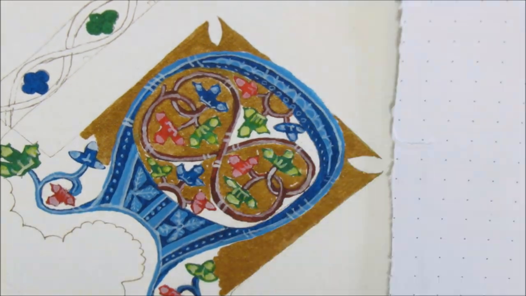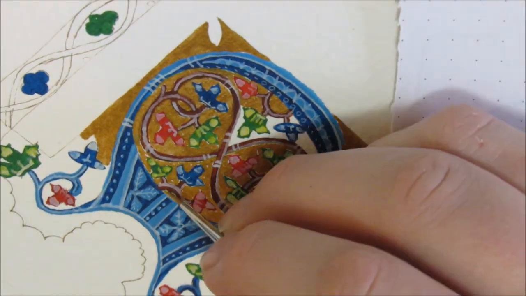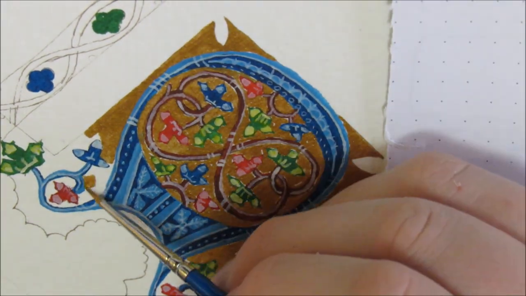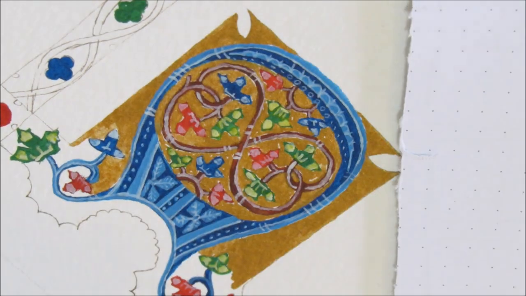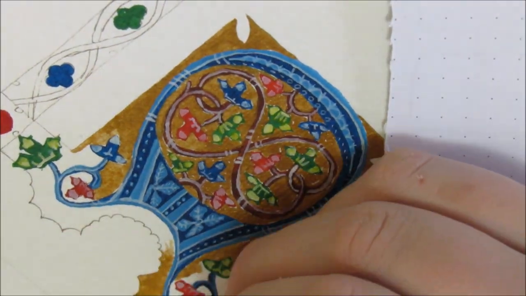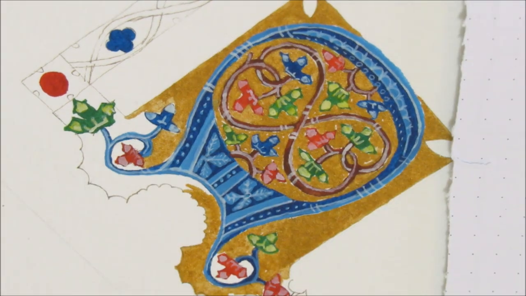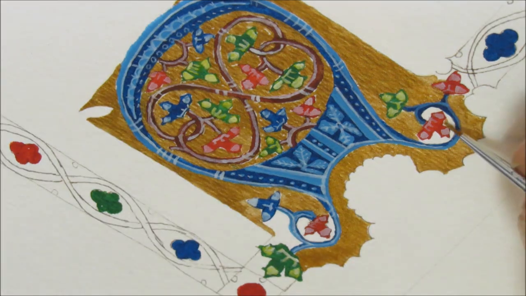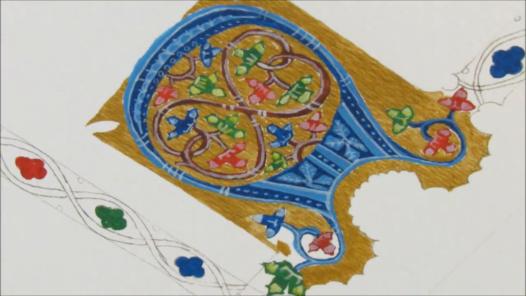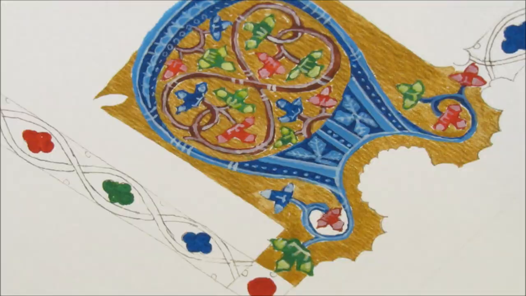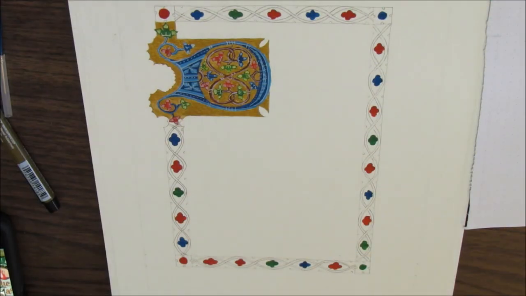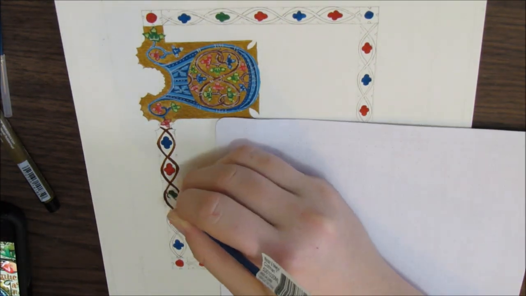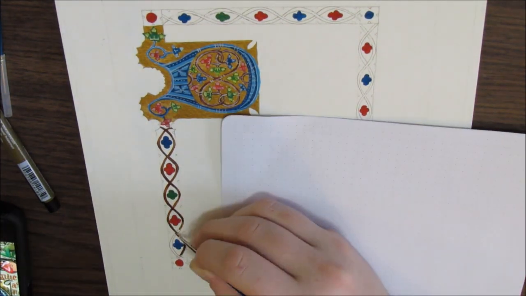It would have been used in medieval times as an alternative and cheaper form of gold when one wanted to appear to have enough money for gold leaf. The difference between the two is that with gold leaf, I would have had to put down that first and illuminate the rest after the fact. Because if I had tried to do what I'm doing now and put the gold on after the illumination process, the gold leaf would not only stick to the glue that's put down, but also the paint that is put down. I currently find that shell gold is a very forgiving paint to use rather than gold leaf, because if I make a mistake with the gold, I can paint over it, something that's not as easy to do with gold leaf.